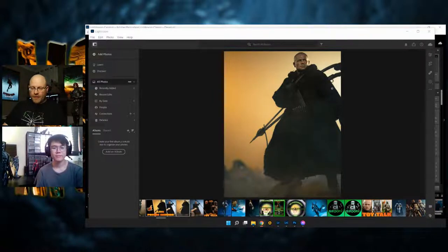And if you follow the figure, what's really cool is your eyesight should stick right on him first, before you look at anything else. If you follow the complete look of the figure, it's pointing towards this cool dinosaur skull thing. It's all composition. I'm using both sides here for that.